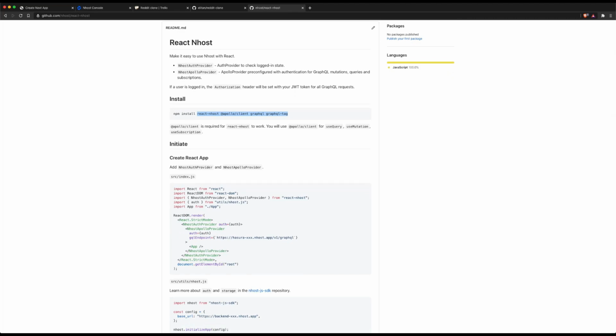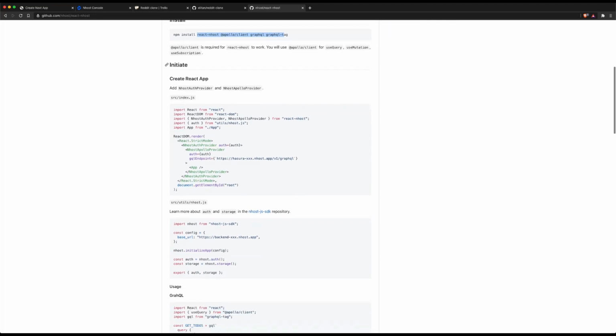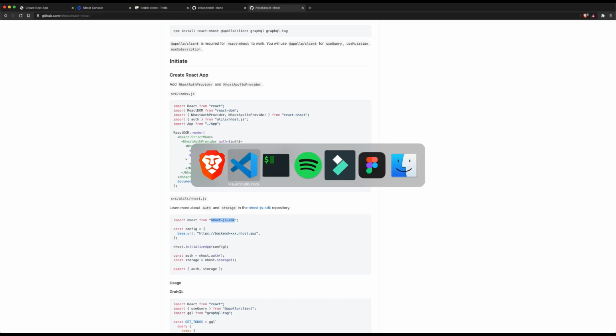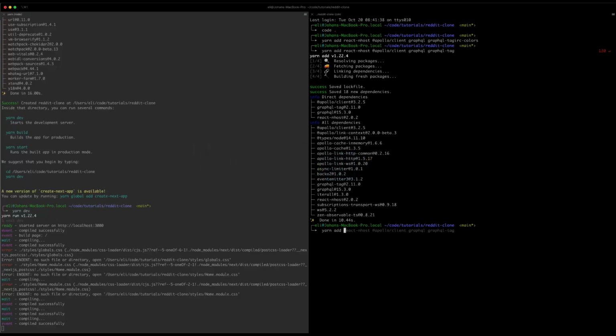So we've installed React and Nhost and all this, and I think also we need to install the Nhost JS SDK. We do. So let's do that. Yarn add Nhost JS SDK.